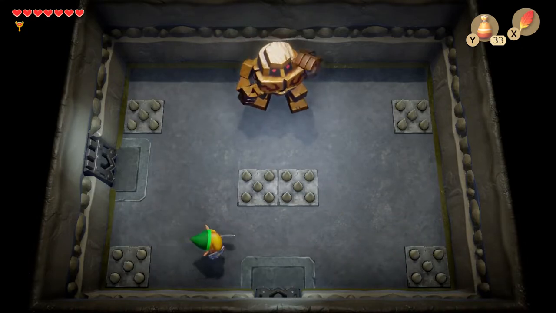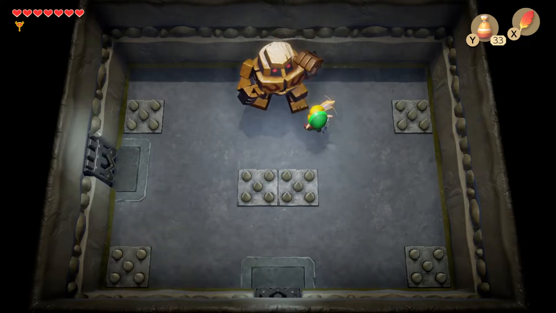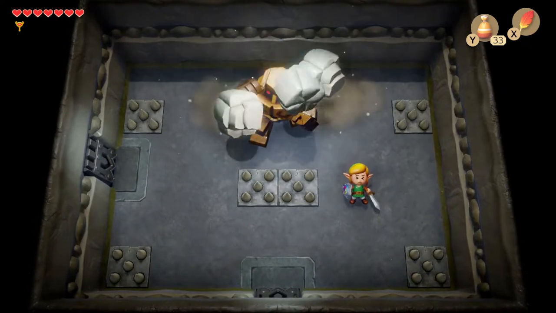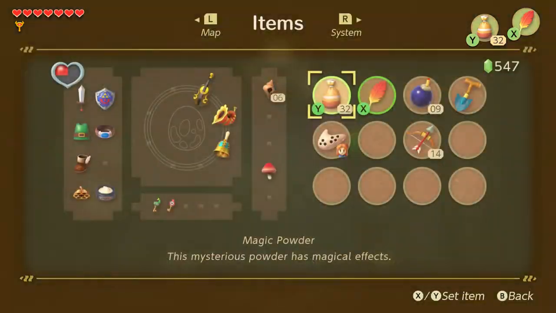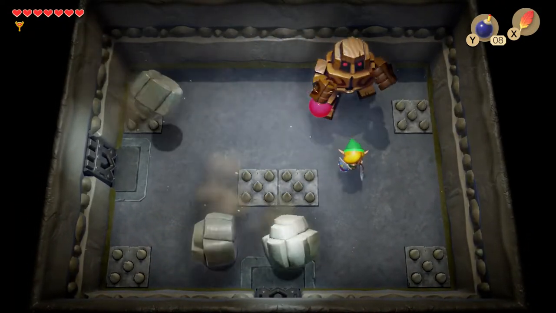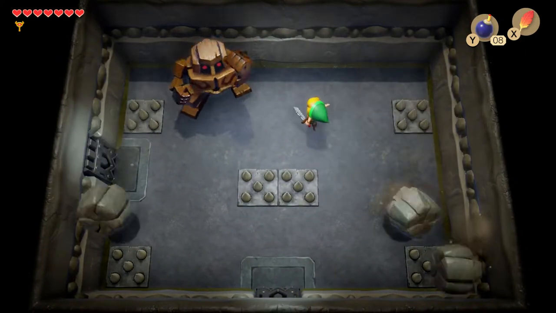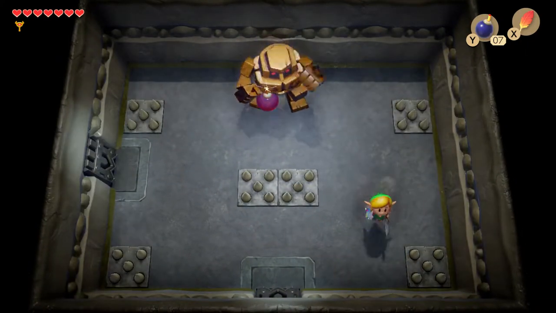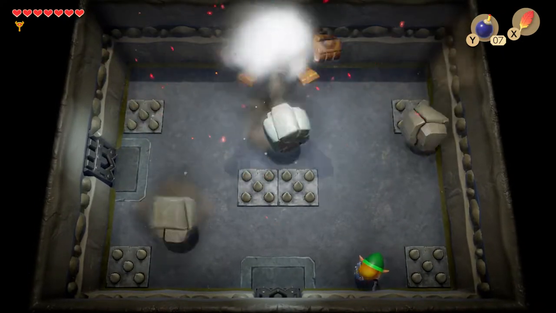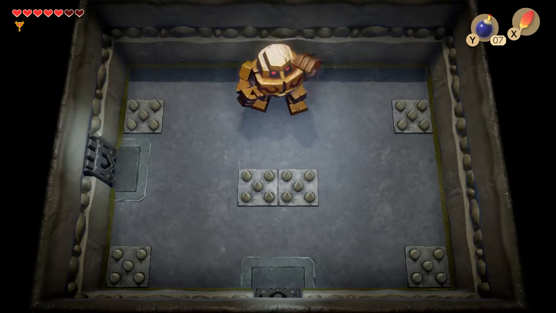How the hell do you kill this thing? Trying to remember. Yeah, not rocks. Magic powder? Try bombs. Bombs. Boom. Oh, that worked! Alright. Do bomb arrows. Bombs is the way to go. Although, I would go with bomb arrows if I didn't need to jump. Oh, that's true.